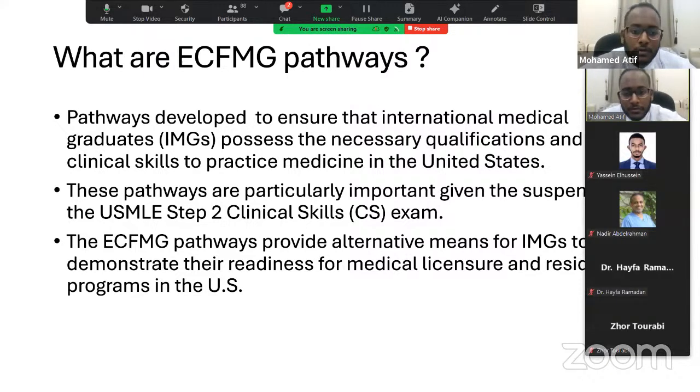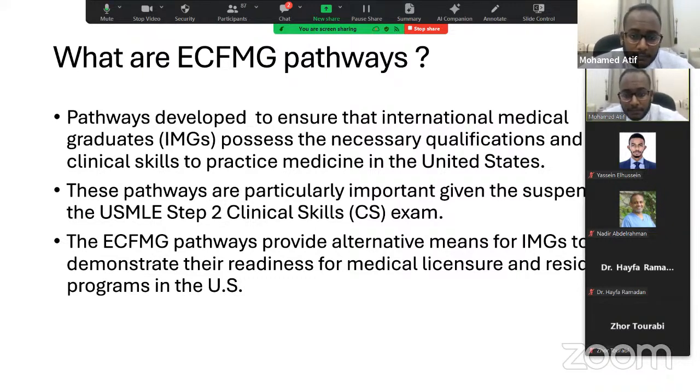Through the pathways. So these pathways are particularly important given the suspension of the previously known USMLE Step 2 Clinical Skills. So previously, I believe about 4 years ago, before the COVID-19 incident, the main way to be ECFMG certified was to complete your exams in addition to partaking in what is called the USMLE Step 2 CS exam.